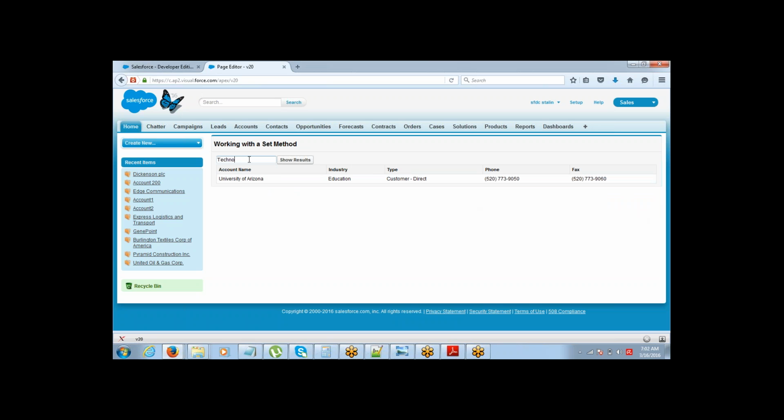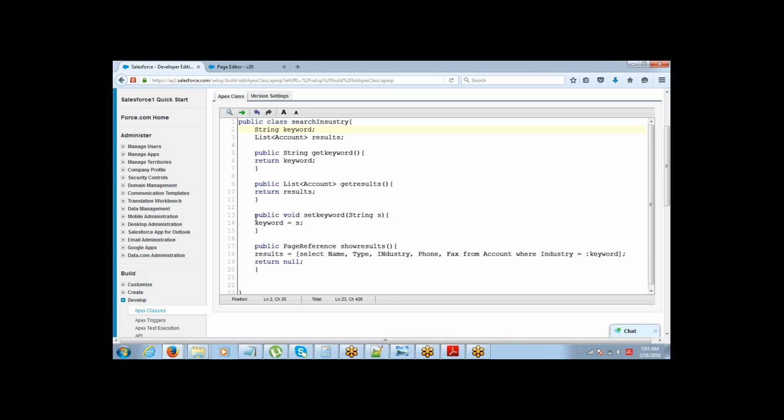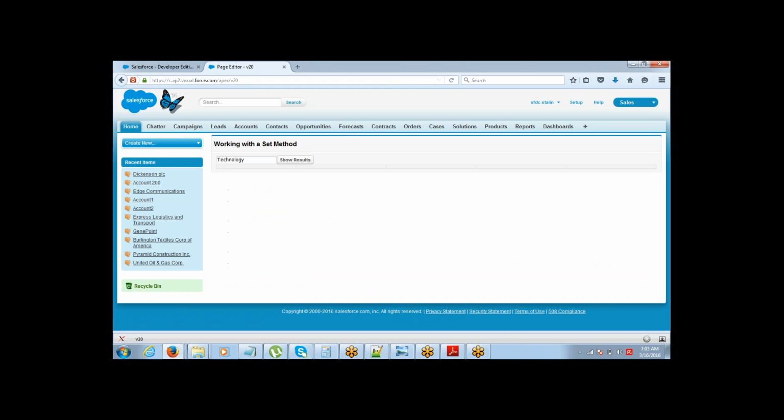Technology. Okay, so there are no records on technology. So see what your set method is doing. It's actually passing in the value to the code. Then the query runs and it updates the value of this variable results, and then the get method gets the value on the page. That is exactly what is happening.